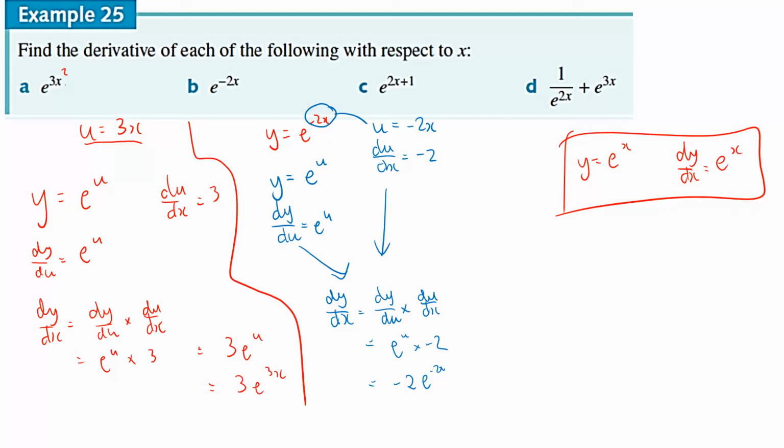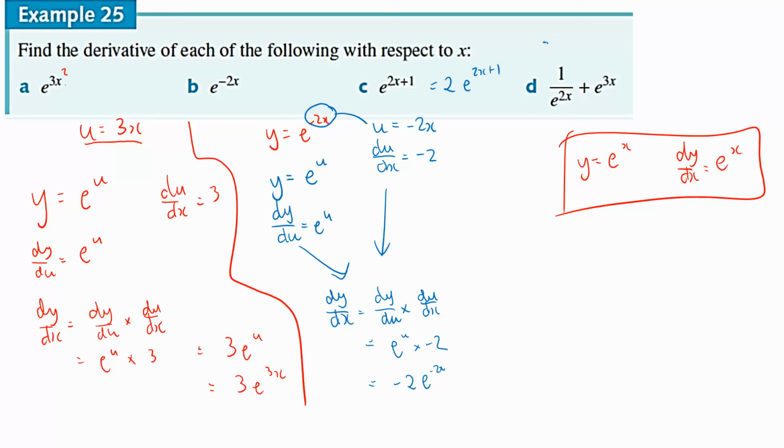But what you're required to do by the end of the year is that, yes, you should be able to look at that and tell me the answer is negative 2e to the negative 2x. Find the derivative of this, bring it down. Find the derivative of this, bring it down. Okay, so by looking at that next one, I know the answer has to be the derivative of 2x plus 1, which is 2, e to the 2x plus 1. That's one you're meant to be able to do by end of year. Yeah? Same thing with this one.